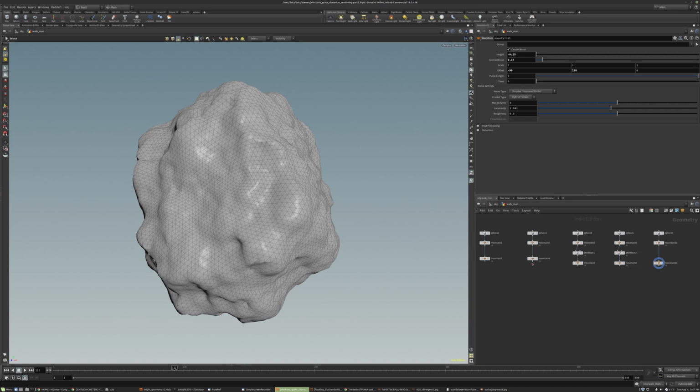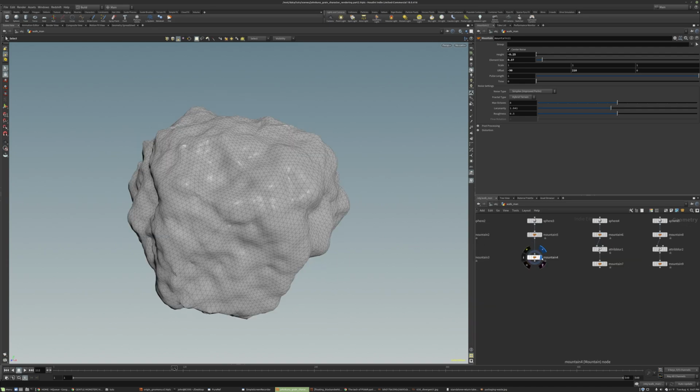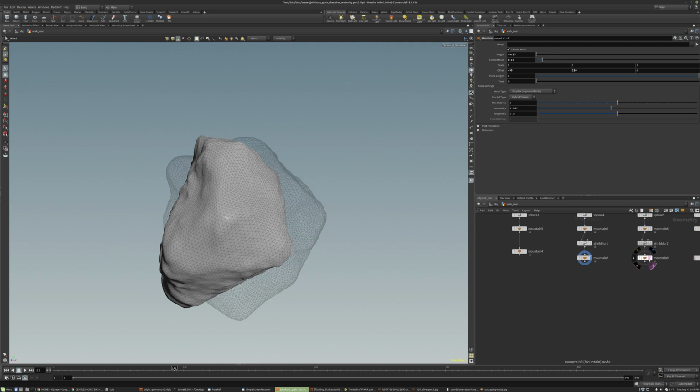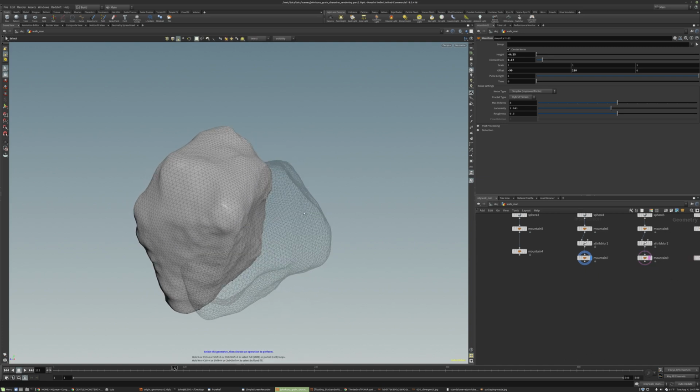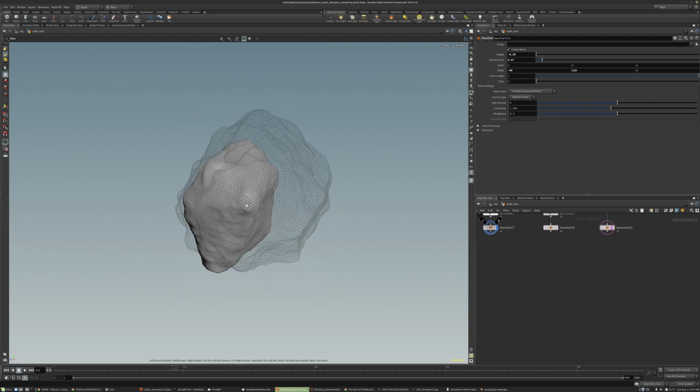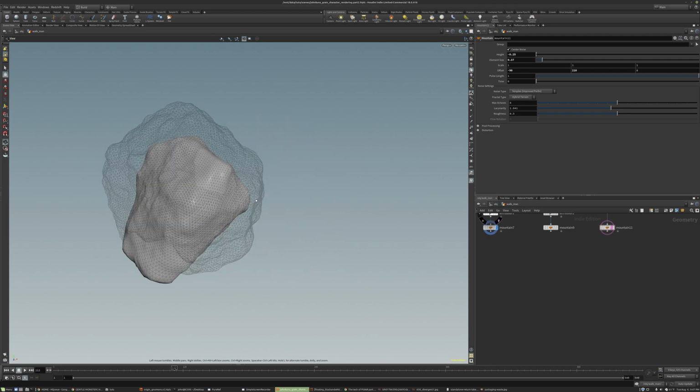So now we have our 5 different variations. If you click through some of them, you can see the size of these might change quite a bit in the positioning. Some of them are a little bit bigger than others. So this is something we want to normalize, or make them all the same.